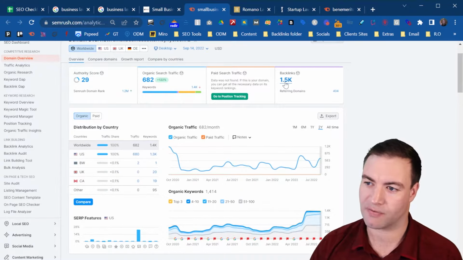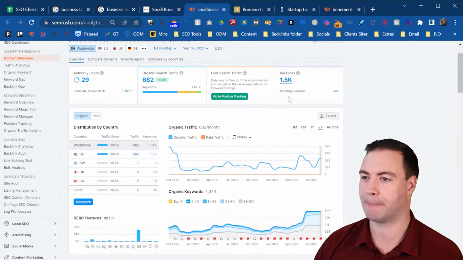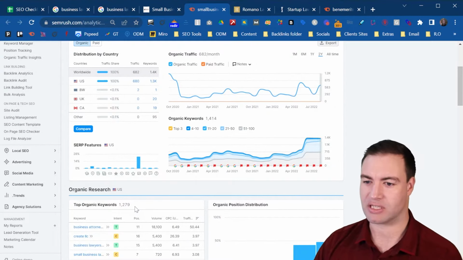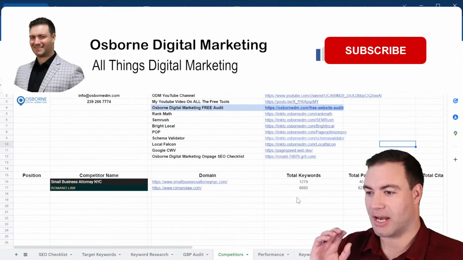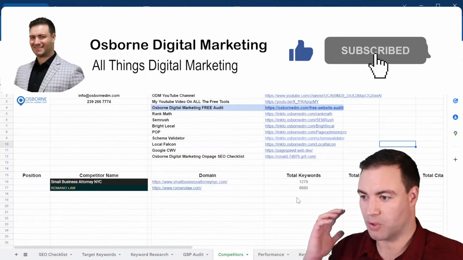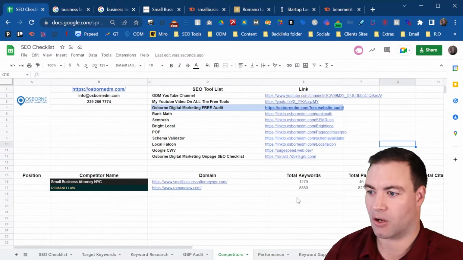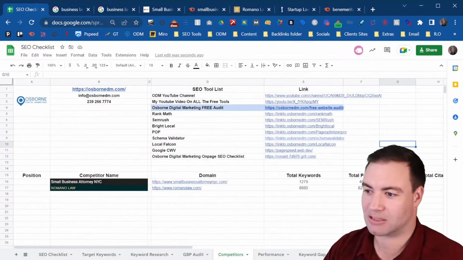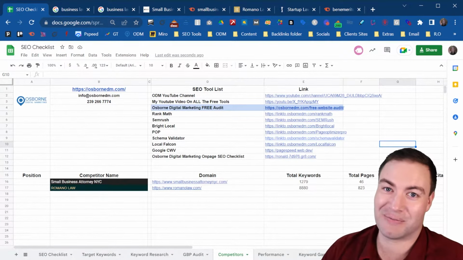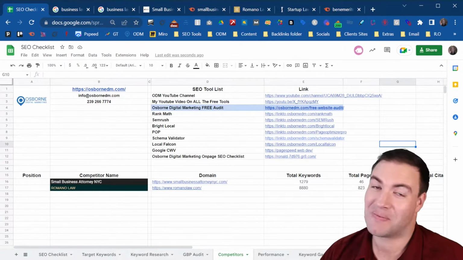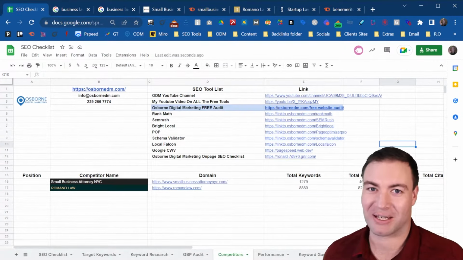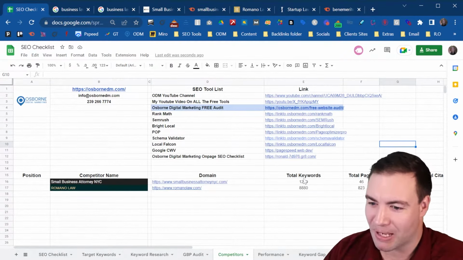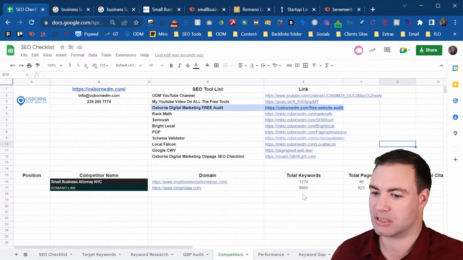So there's 1,500 backlinks, and there's 1,279 keywords. So now that we've done that, we've looked at our competitors, we want to ensure that we've got a basic overview, because we want to know what it takes. If we see 15,000 links, 15,000 links, 15,000 links for your top 3 competitors, well, maybe it's time to move on from that keyword and try and find something a little bit more long tail. So that's basically how all of that works when you're analyzing the competitors.